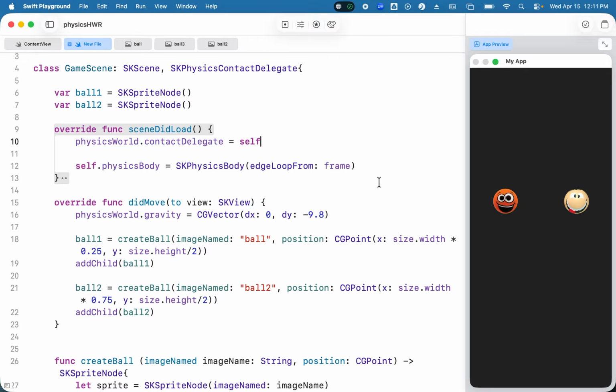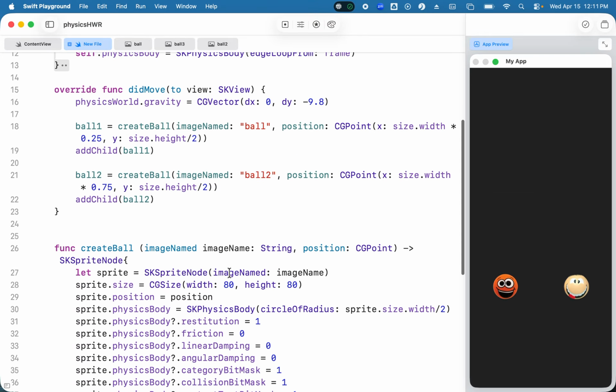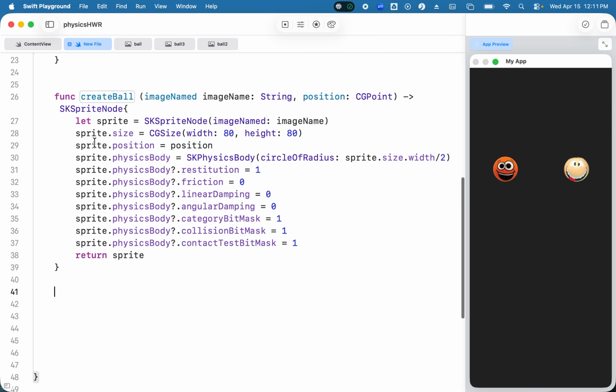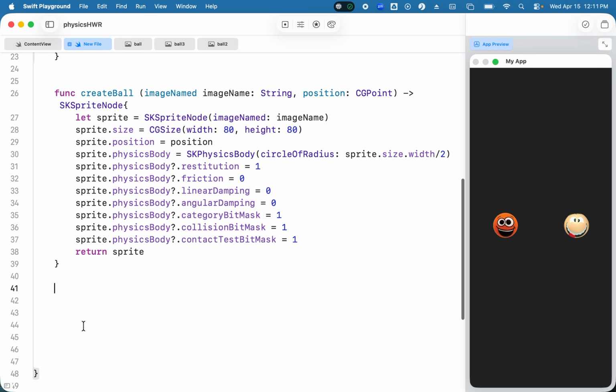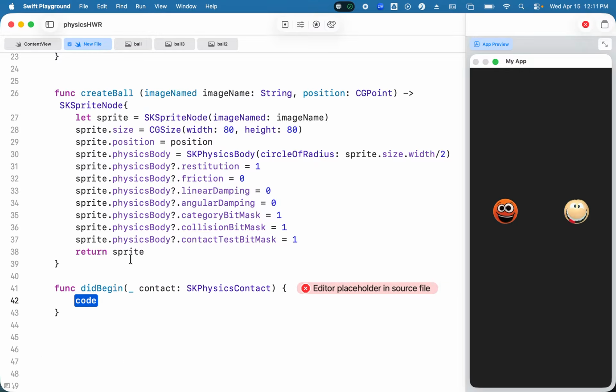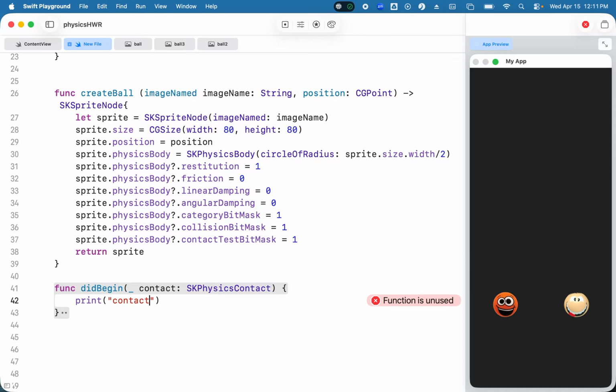What I want to do is add some more functions that aren't going to visually affect a whole lot of the code, but it helps prevent the code from crashing. So at the bottom of my last function, but before my class ends, I'm going to do a function for a did begin. That's all auto-corrected, and I'm just going to say print contact begin. This is going to let me know if the two images are detecting that they crash into each other.